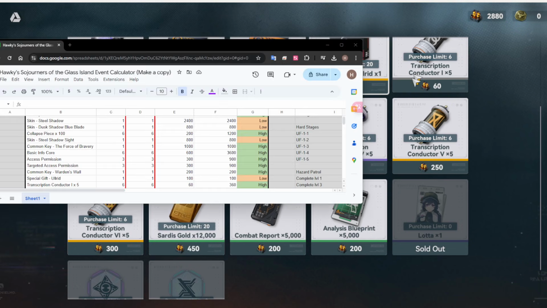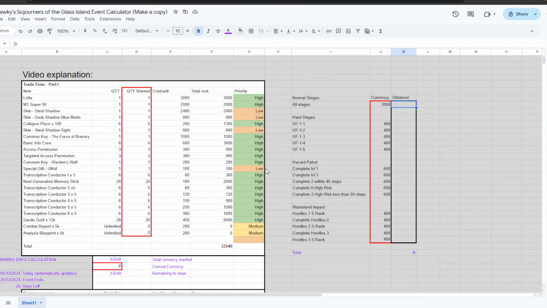So going back here, maybe I can mark these as medium, and that way you guys can save up on a bit of resources. But that's just the priority. I'm thinking here for the event shop, maybe Lota is a medium as well. We might pull over free.